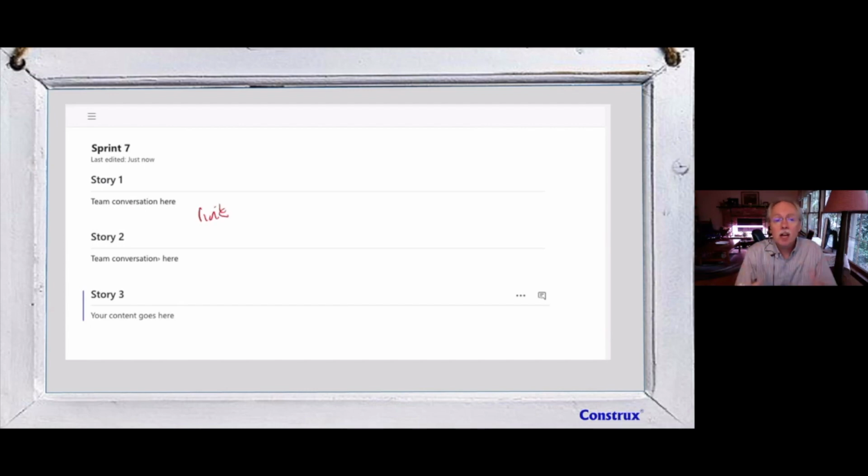If you did a video blog, I could put it in the wiki and have a link to it so you can get to it and watch it again. And as we go through and they're building it, they can ask questions and I can respond to it here in the wiki. And then we have it about each individual story. So we have that very clear conversation going forward, right? So I like that a lot. So use the wiki, have the link to the voice memos, have a link to the video blogs, and we're good to go.